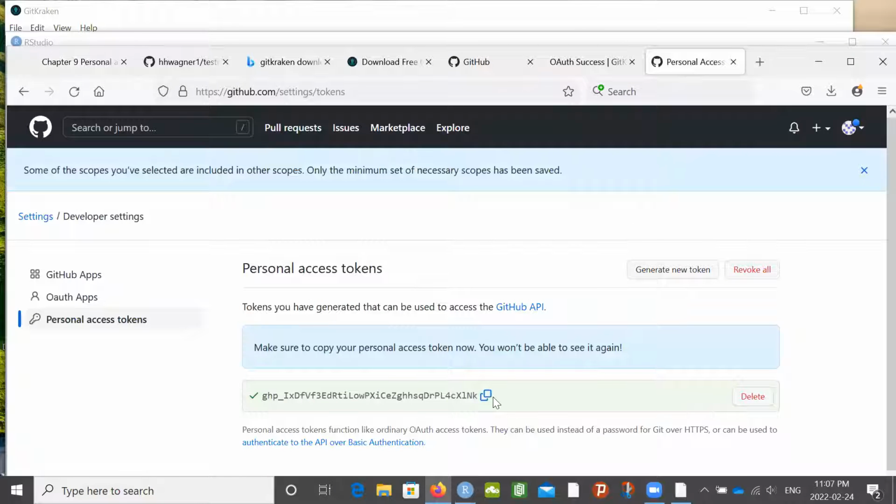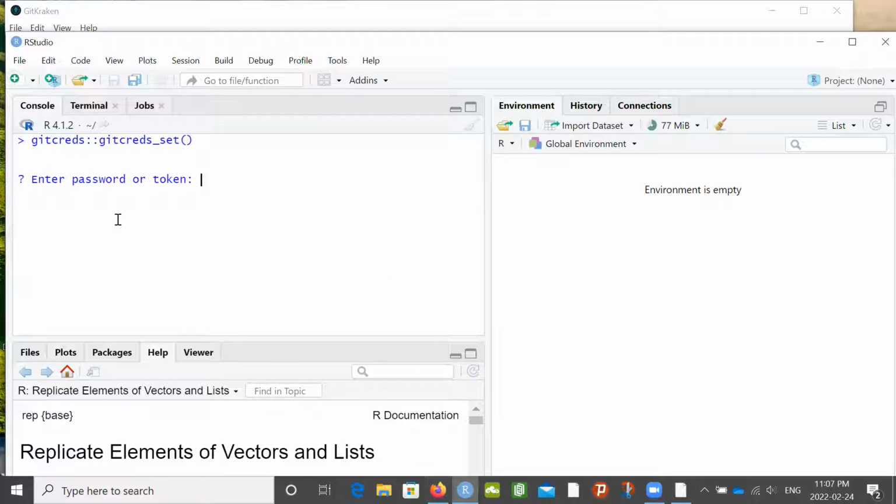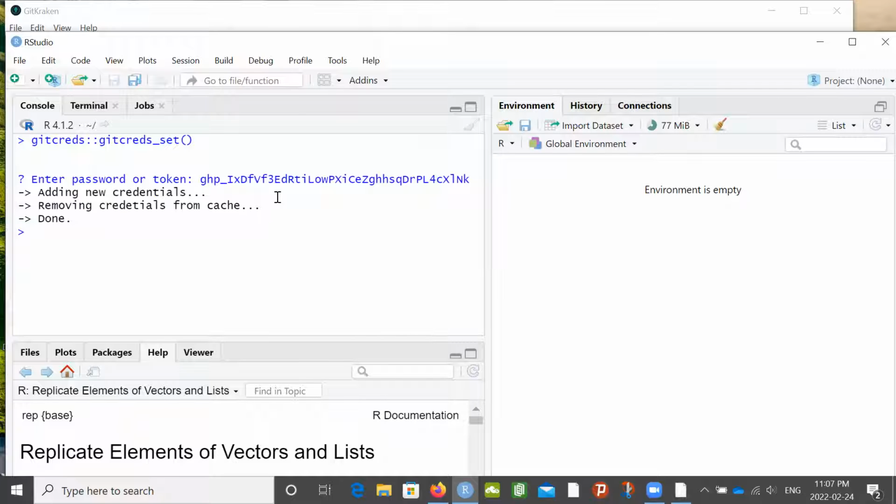My access code, copy it, go back to RStudio and just enter it here. And we're done.